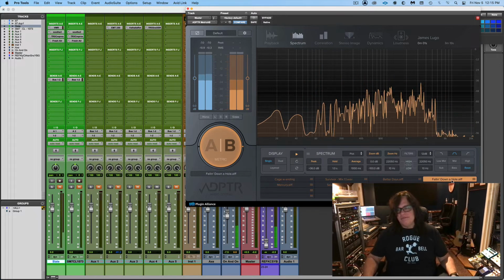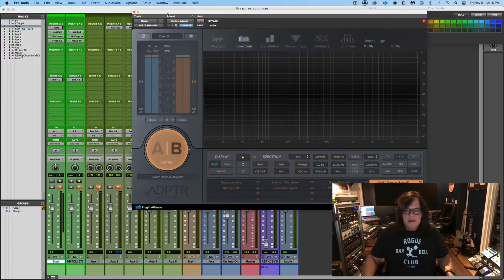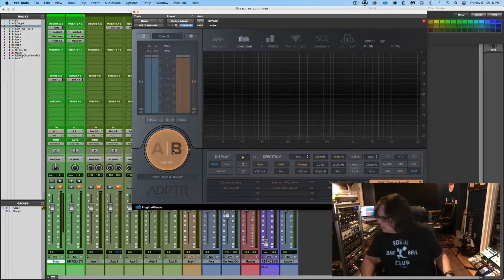And it's just reading them. This is going to be cool. So now if I wanted to go back and forth with Falling Down a Hole, how would I do this? I guess you can do it from either play.